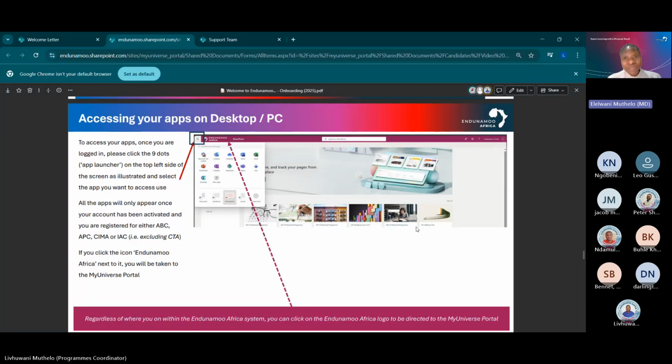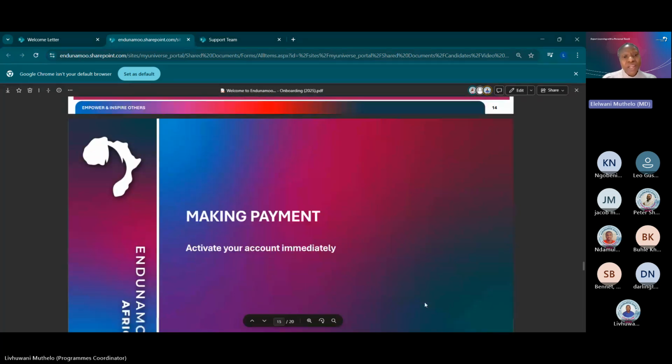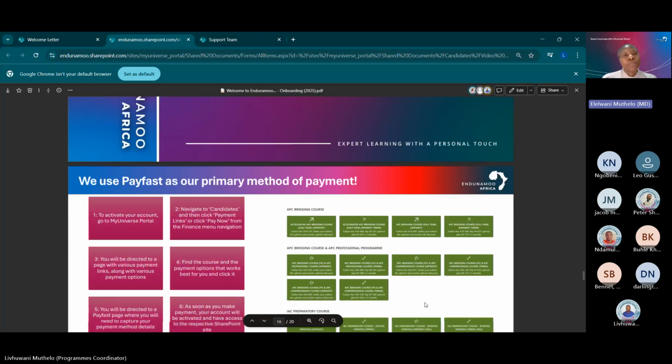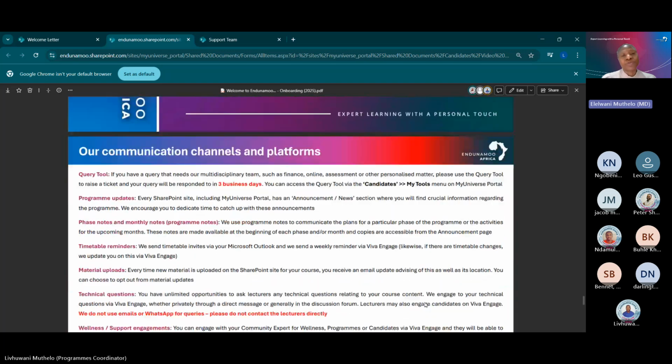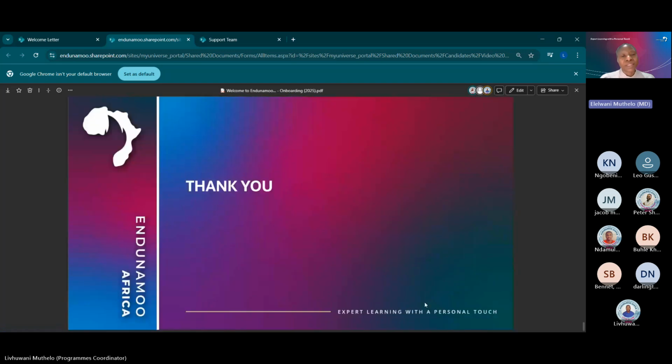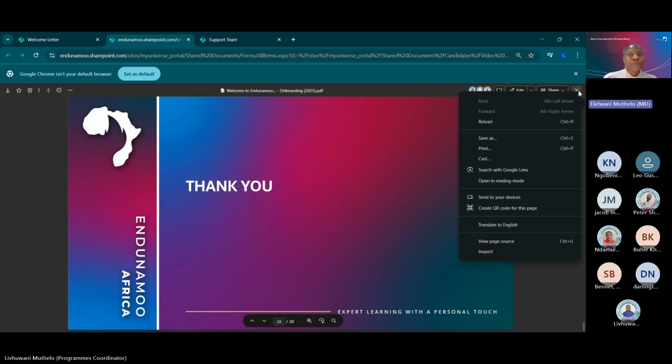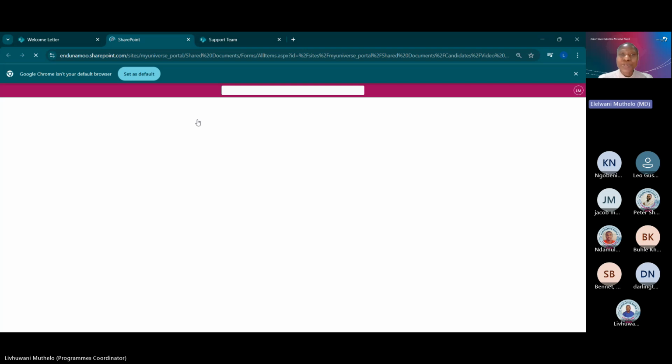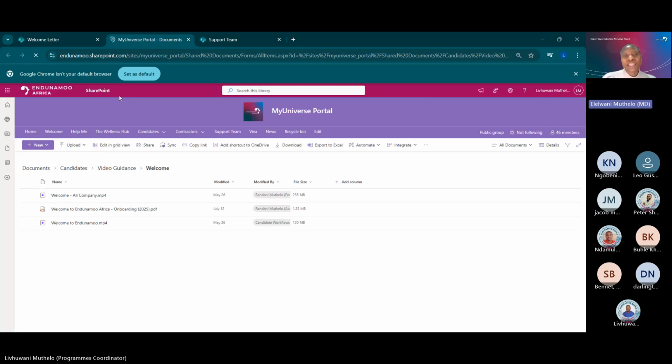But otherwise, the team is here. We are here to make sure that you're well settled, and the free classes, as we've already noted, run until the 30th of July. So you're still able to access the upcoming classes. I'm looking forward to seeing all of you, and to even see a bigger class. Do invite your other colleagues. All they need to do is register, and when they get to the My Universe portal, they go under candidates, and then you'll have the free classes. That's where you're able to access all the links before anyone finalizes the registration.